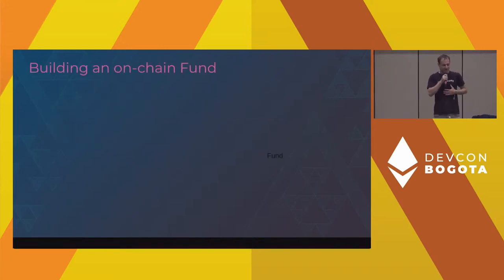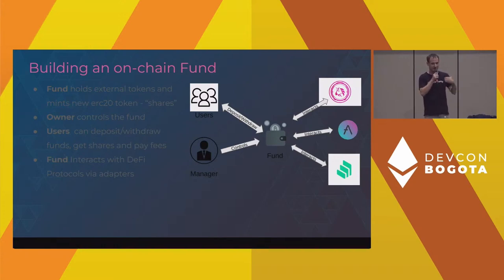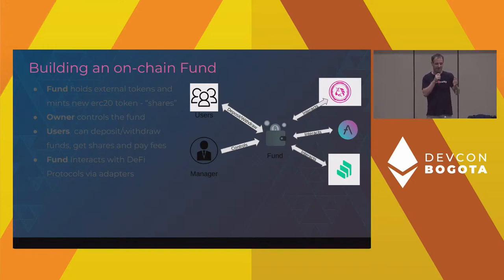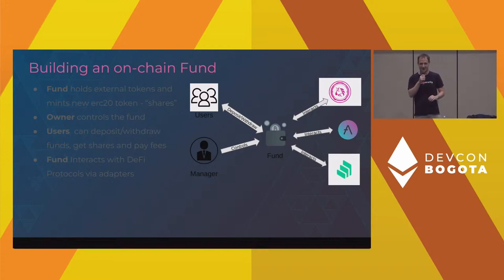In the next part of the workshop we consider a smart contract example. The example is a simple fund — a smart contract that holds funds in the form of ERC20 tokens. Users can buy into the fund by depositing the underlying token and receive pool share tokens back. A fund administrator can use these funds for trading with Uniswap, Aave, or Compound — the goal being to increase the value of the fund. Later, holders of pool shares can withdraw and hopefully make a profit. It's a toy example and the code is for this workshop only — there are likely bugs in it.